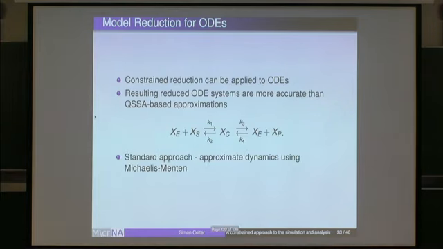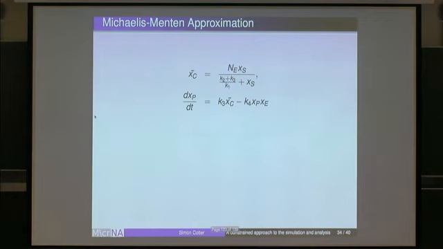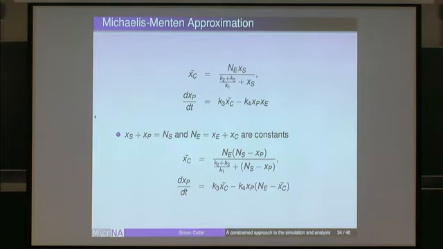So one way to do this is to apply Michaelis-Menten to compute what the expected value of the complex is given particular values of xe and xs. So if we were to do that, then we arrive at what should be reasonably familiar Michaelis-Menten rate, and then we can write down an ODE approximation of the rate of production of xp using this approximation. So we can also notice that the number of xs and xp together are a constant, and also the total number of enzymes, which is the total number of enzymes plus the number of complexes, are constants, and so we arrive at this equation here.